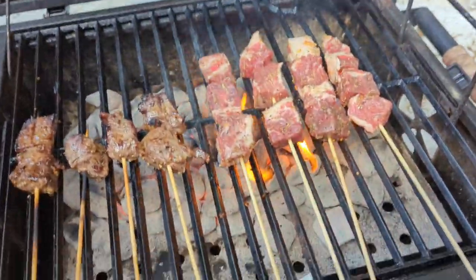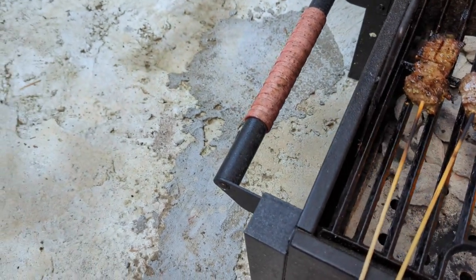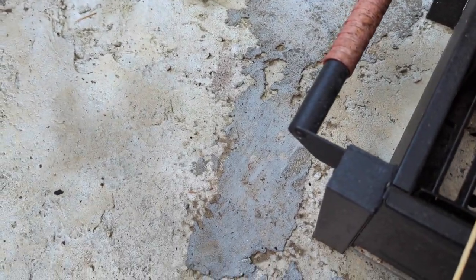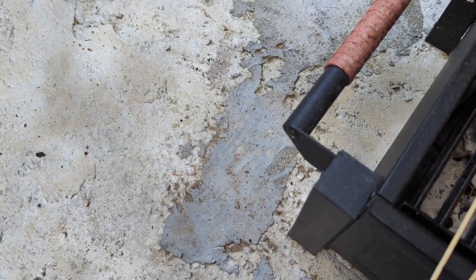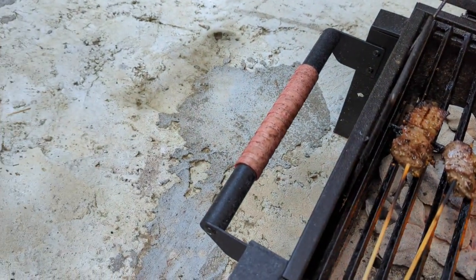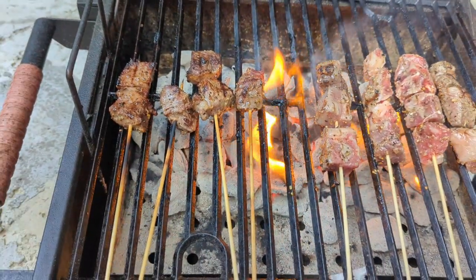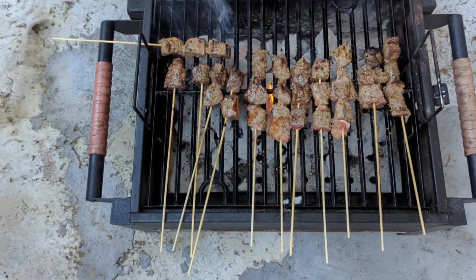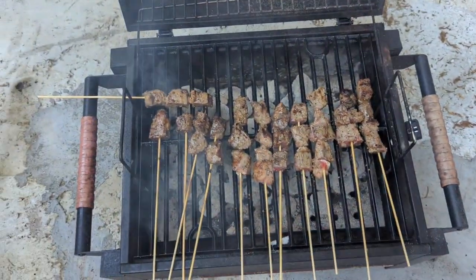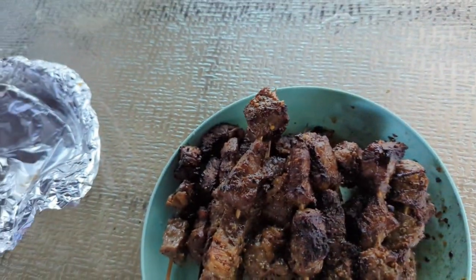Guys, there is my steak sauce kebab. It is cooking. They'll be here in 15 minutes. This is just medium rare. And with my beef sauce kebab, it is so good. I want to try it.